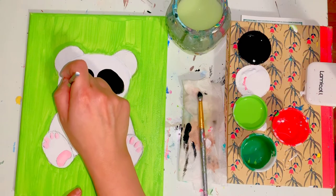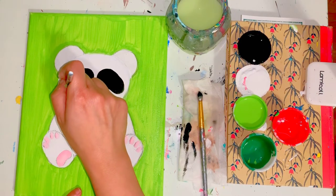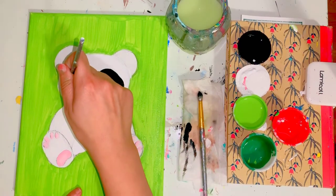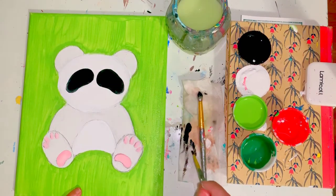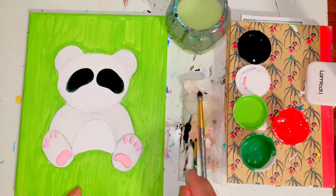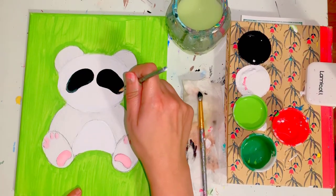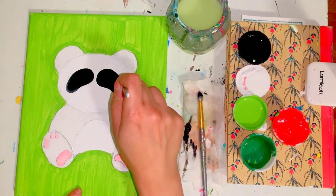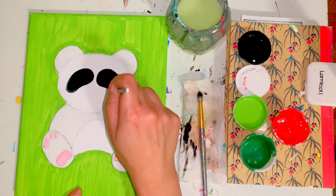And to correct myself, black and white are actually not colors. Black is a shade, it's going to make your colors darker, and white is a tint, it's going to make your colors lighter. So either go back to your black or white. Black is a shade, it'll make your colors darker, and white is a tint, it'll make your colors lighter.